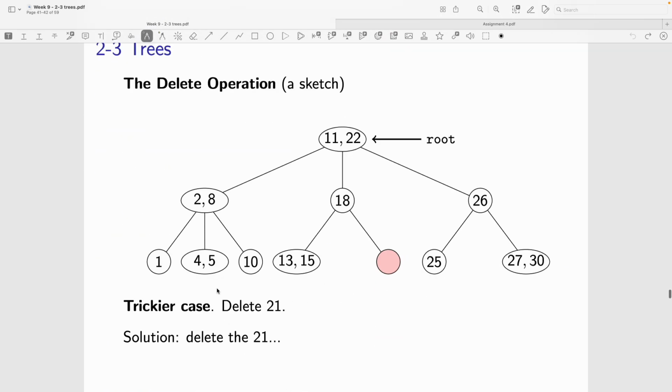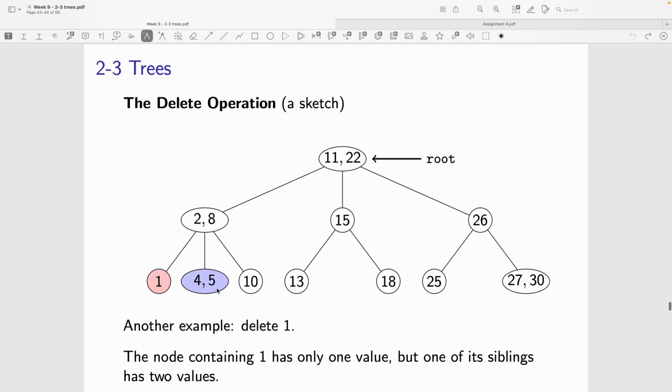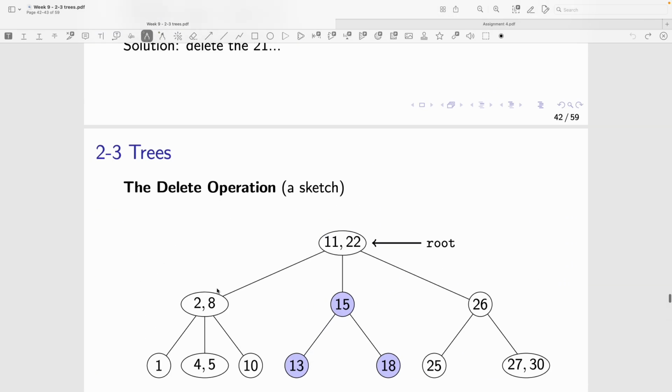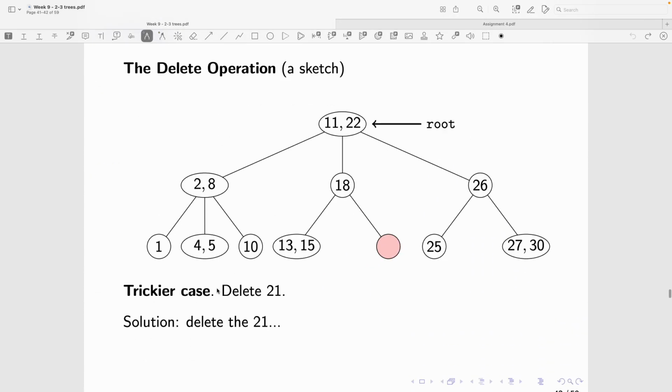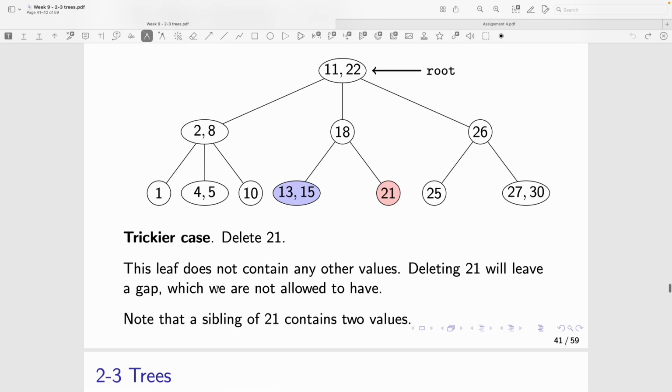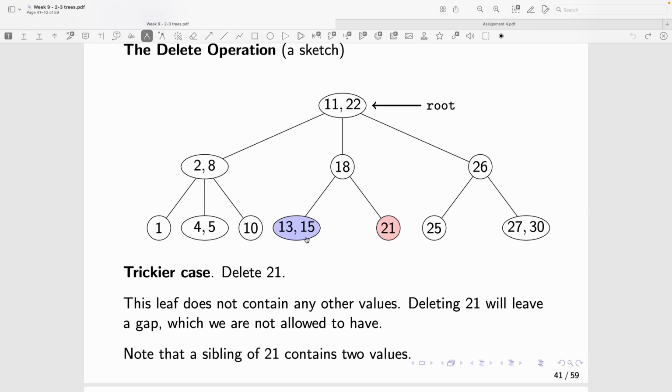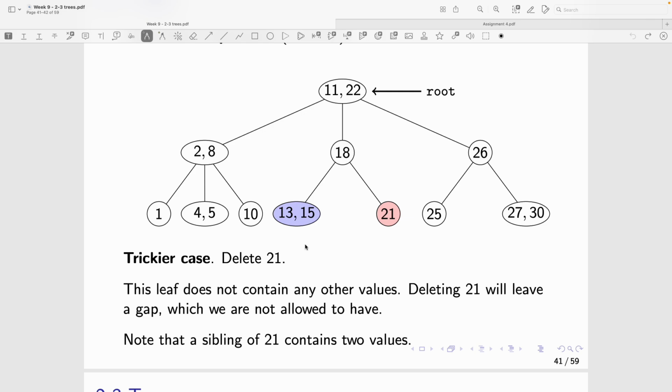So we did the easiest case, we did the trickier case. And here's another example of the trickiest. Yeah? On that previous example, that node that had 13 and 15 had two children called, I guess, 12 and 16. So this would be defined. Wait, if here, 12 and 16, then I guess you would take 16 and put it up there, and then you'd have a 12 and 13 node. Are you saying if this node had more children? Yeah. Okay.